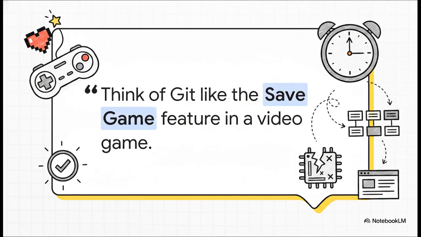So if you try coding a brand new feature and your entire website unexpectedly breaks later on, you don't have to panic. You don't have to spend hours mashing the undo button or trying to remember what you changed. You just use your time machine to return directly to your previous checkpoint. It's amazing because it lets you work safely and fearlessly.